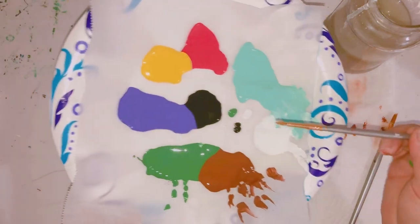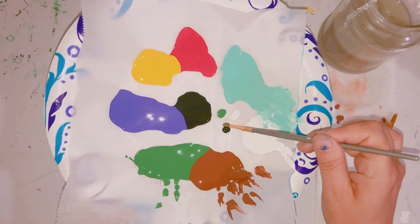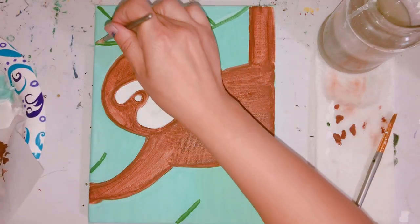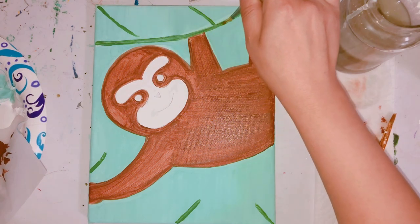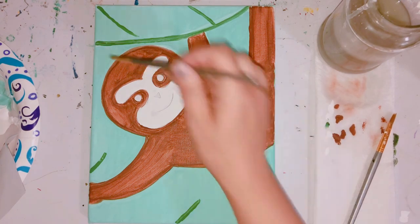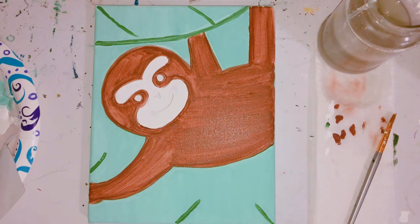So the first thing I'm gonna do is, again, wash and dry my small brush. I'm gonna put a little bit of green and a little bit of black on my small brush, tap down on it, and I'm gonna just go over this one more time. It's gonna make it just a little bit darker. So a little bit of green, a little bit of black. Tap it onto your paper towel so you don't have too much on there. Continue. Make that line a little bit darker, all the way from one side to the next.